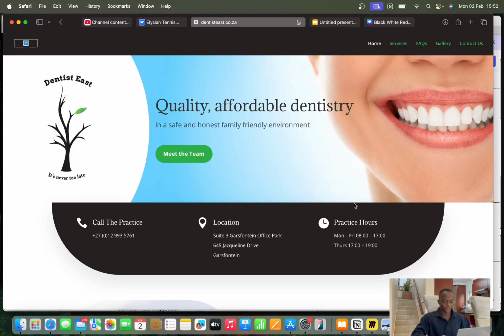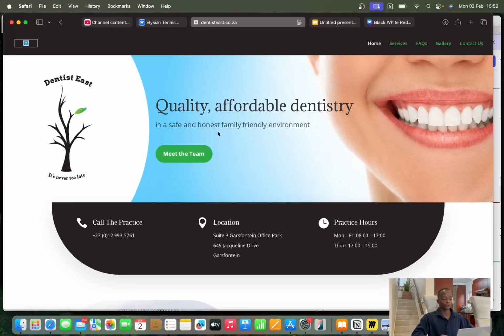So the hero section, it says quality, affordable dentistry, right? It has a main title, which is good. That's what your website should include. Then in a safe and honest, family-friendly environment to reassure potential patients.